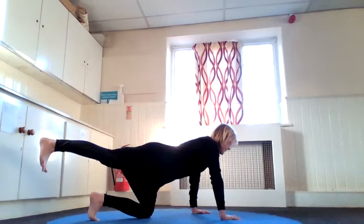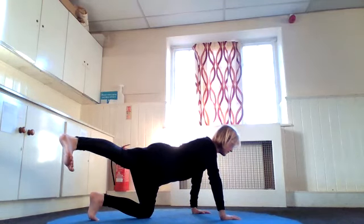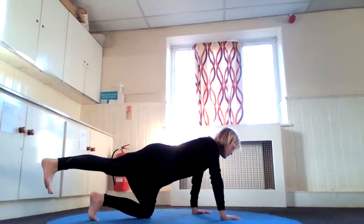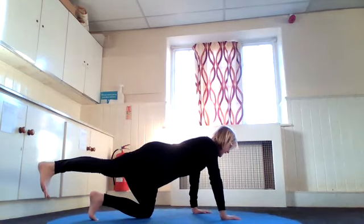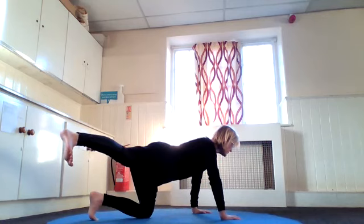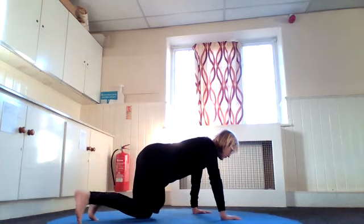And then take your right foot out to the side. So in doing this, we're using the side of the hip, so the glute med. So what we're trying not to do is to swing the whole spine over. So you're going to keep that weight balanced in your hands, taking that right leg out a little bit, so it's the side of your glute on your buttocks that you can feel squeezing, and then we'll bring that right foot back and lower the knee.